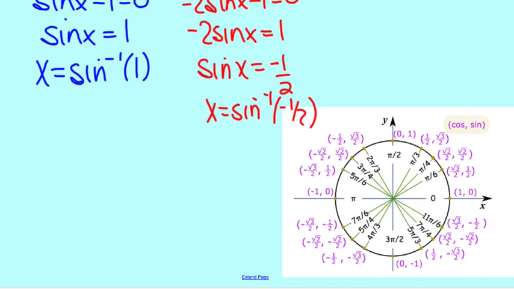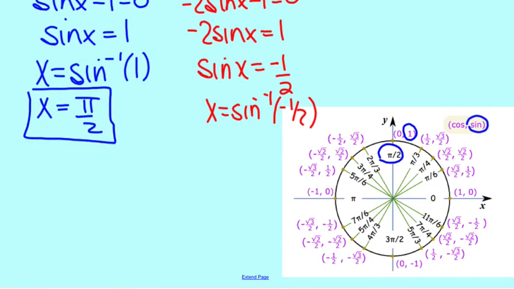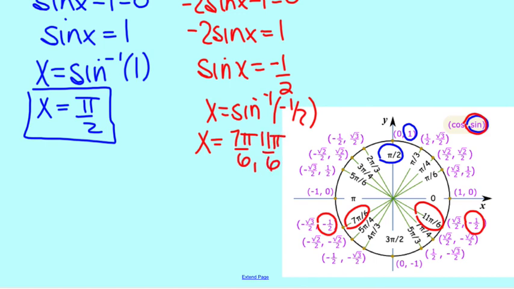We want to find out when is the sine, remember the sine is your y values, when do you see 1 on the unit circle? You see it right here. So your angle is pi over 2. So your value is x equals pi over 2. Now we'll head to the red one. When do you see the sine, which is your y value, of negative 1/2? Right here at 7 pi over 6, and right here at 11 pi over 6. So you have 2 solutions there, 7 pi over 6 and 11 pi over 6. So you have 3 possible solutions to this equation.